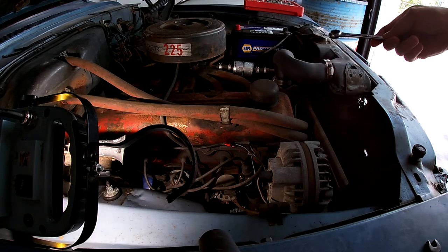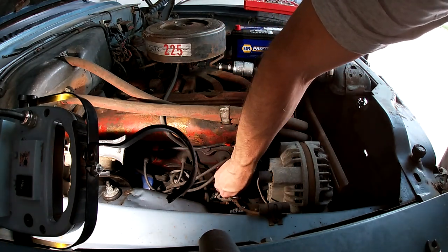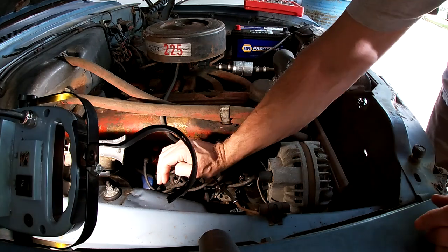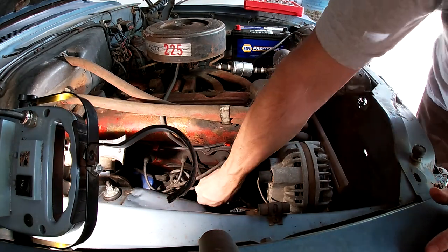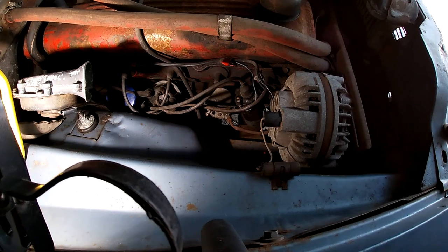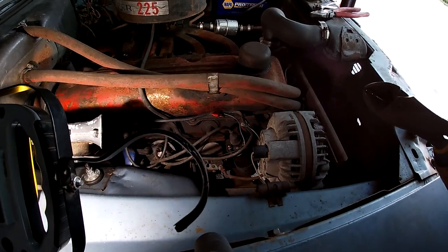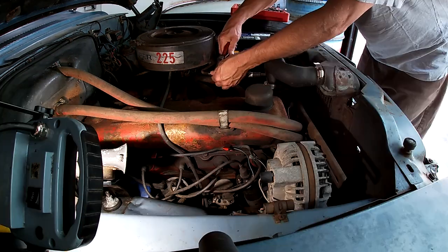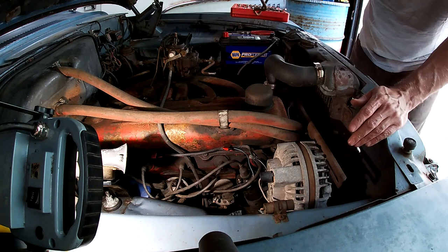Okay, first thing is get this fuel line off. A little rusty, a little crusty. But I'm not reusing it, so I don't need to pamper it. So that's just twisting the line. So I'm just gonna cut it. I don't need it. I got a new line for it. These cutters are the best. One fuel line.